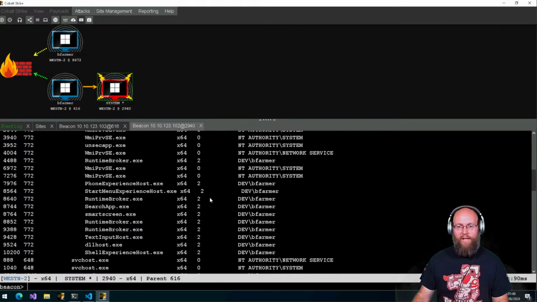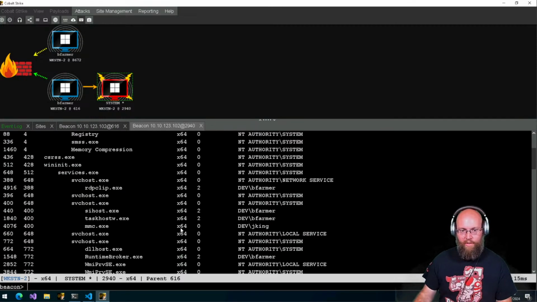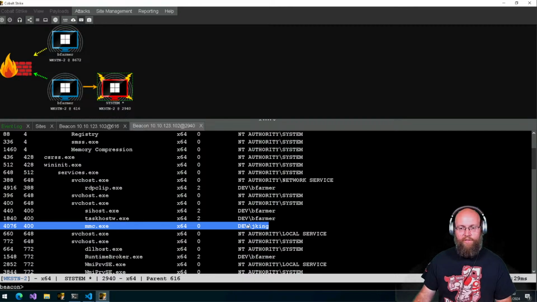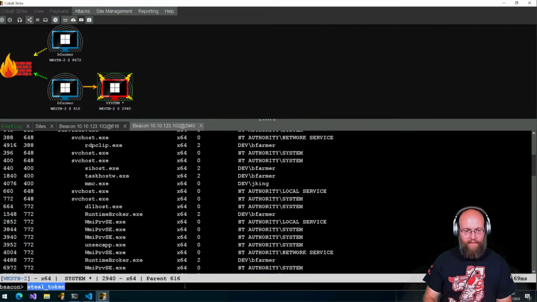So it can do a lot of stuff on this machine, but nothing outside the machine. One thing we can do, though, is access all the users' processes. We see there's a process here for another account. We're B Farmer, this is J King. So we're going to steal that token, impersonate that user with that token, and then we can actually jump into other computers. So this was working just fine.